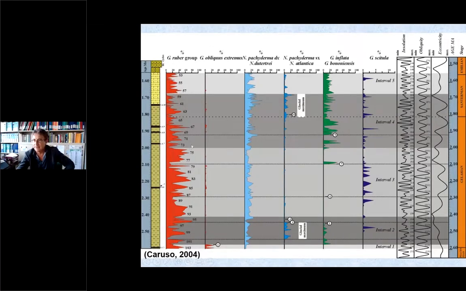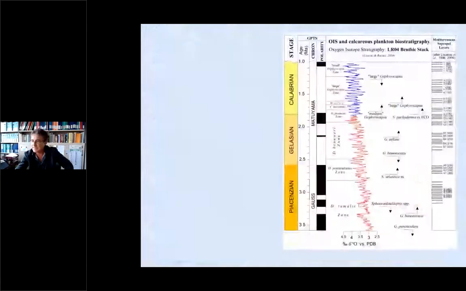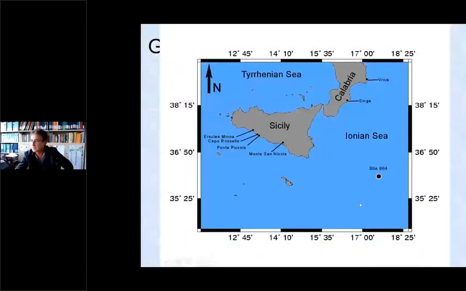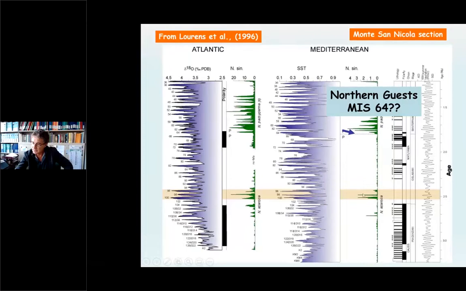cyclical fluctuations in foraminifera. In red, we have warm species and cold species in blue, like Neogloboquadrina pachyderma in extra 4, Globorotalia scitula. And it's important: I have found Neogloboquadrina atlantica here in this interval that coincides with the glacial maximum between 2.55 and 2.4. The same thing described by Lourens, if you look at this previous picture here, just above the base of the Gelasian, we have a strong increase of Neogloboquadrina atlantica.